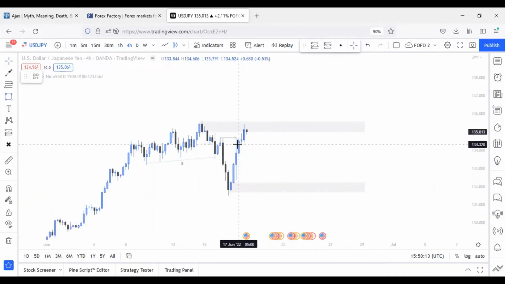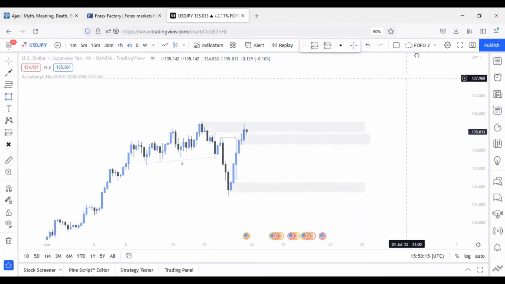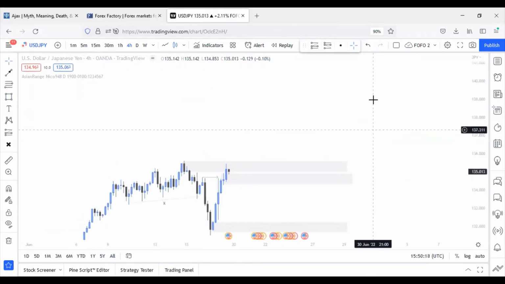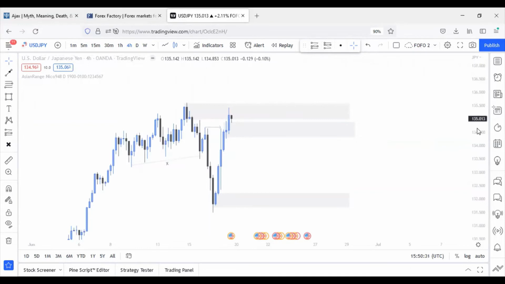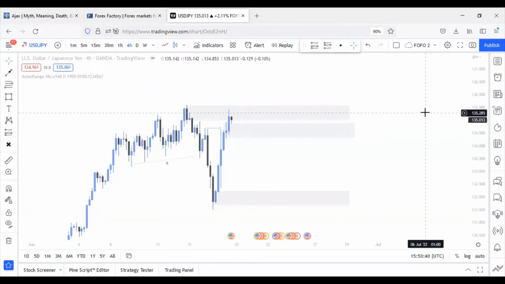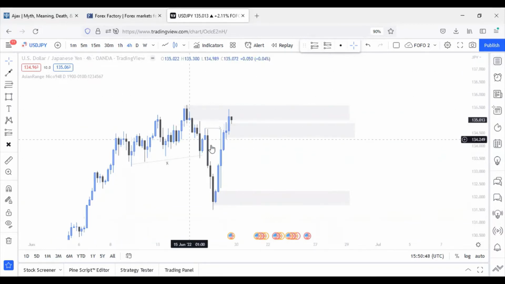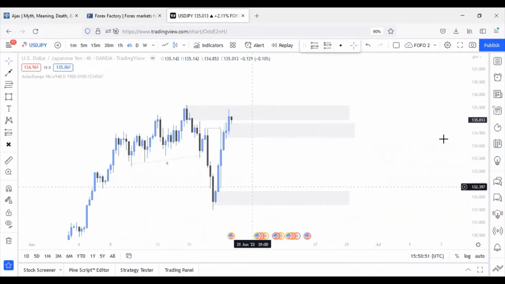You could always scale down to the 1-hour, find more zones, get your entry, and get a good buy, right? In terms of refining your entry points and your POIs and how to get those really nice entries, really good risk to reward, those are topics that I mostly handle in my mentorship group. Sorry. So it wouldn't be fair to my mentees to put all that out there. But yeah, essentially, this is the outlook for this week on USDJPY.